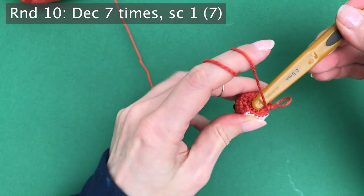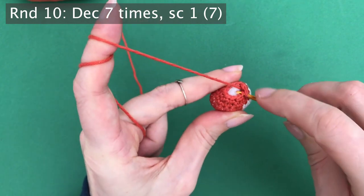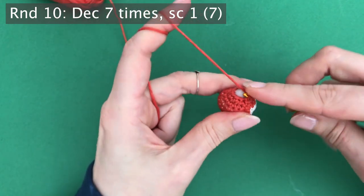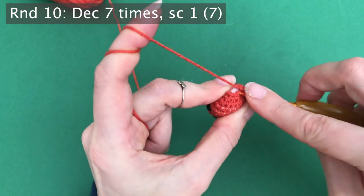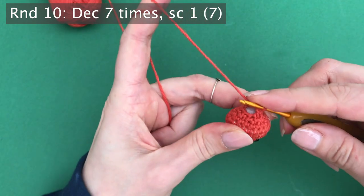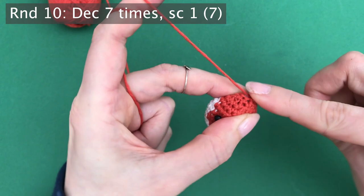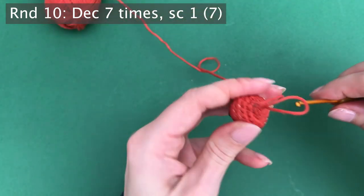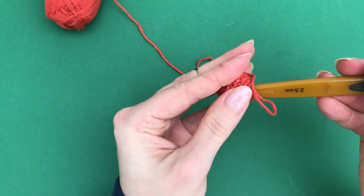Three. Four. Oops. Five. And six. And then one single crochet in the last stitch. So pushing that fiber fill back in, so there is a teeny tiny gap in case you need to add more.